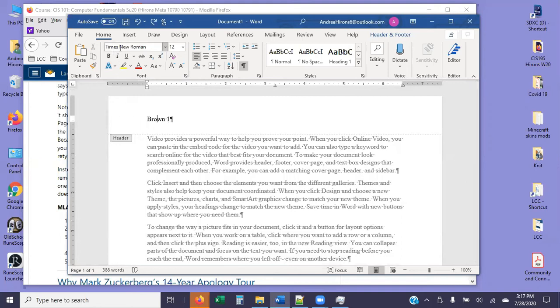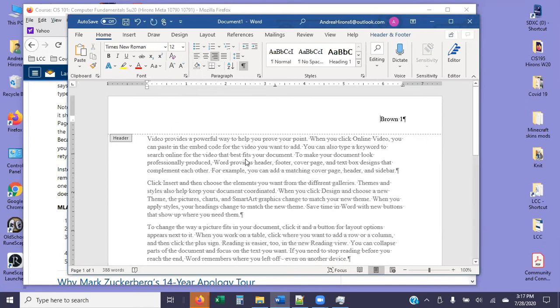Okay, last thing I have to do for MLA is shove it over to the right. Now, whatever you do, don't get out here and be hitting your space bar. That's horrible. Horrible, horrible, horrible. Don't do that. Awful mess. Don't do that. So I just want to stick it over there on the right.